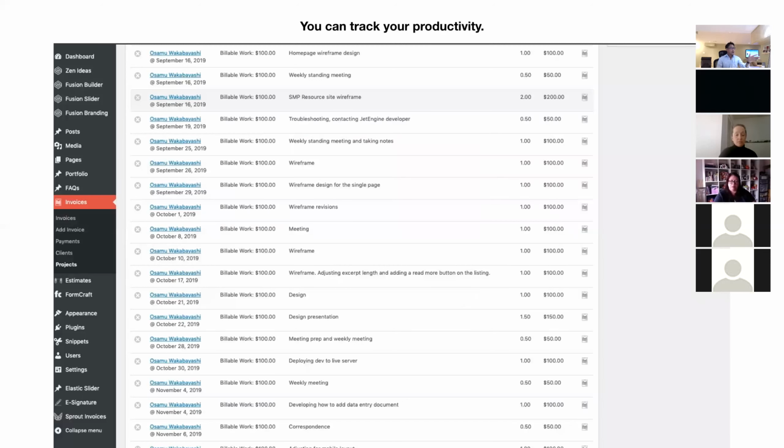So another reason I use a timer every 25 minutes, or 15 minutes for you, is you can keep track of your productivity. I log every single 25 minutes. One Pomodoro is 25 minutes, right? As you can see, homepage wireframe design, I spent an hour. That's 2 Pomodoro, right?